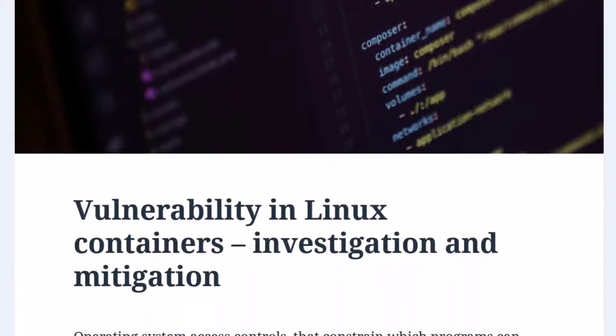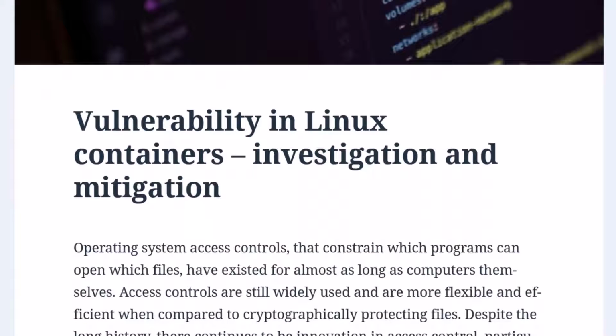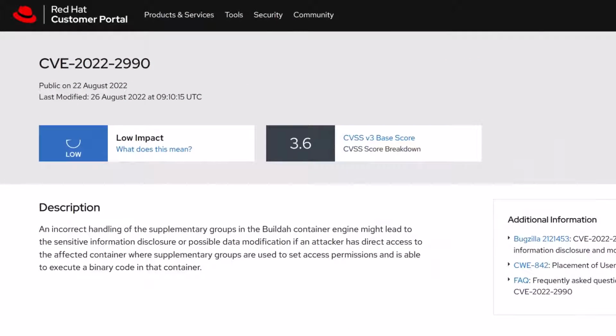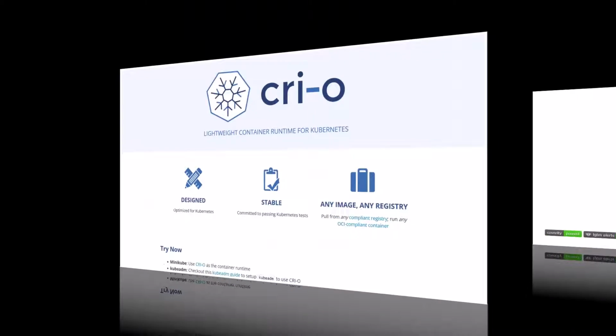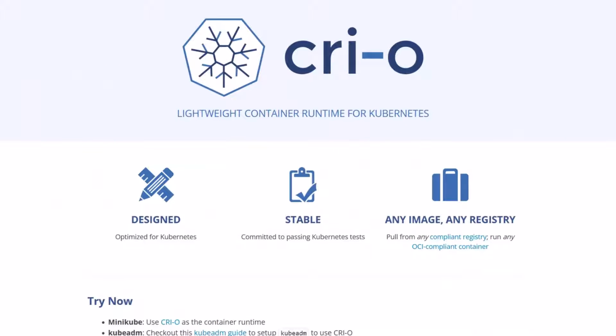In a previous video, I showed how Linux container runtimes don't set up supplementary groups correctly, leading to a security vulnerability. This vulnerability can be fixed in any of several places, including the low-level runtime, for example runc and crun, the high-level runtime, like podman and CRI-O, and maybe elsewhere. It's therefore not trivial to work out whether a particular system is actually vulnerable.